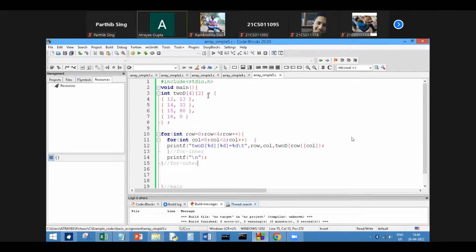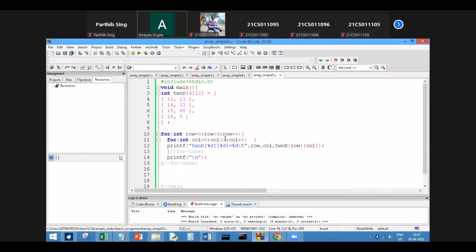Array, first you have to take the number of rows. We will use two nested for loops. In the outer for loop, we will limit the number of rows. We have to mention how many rows we have, and the inner for loop will limit the number of columns. So the outer for loop always limits the row number. The inner for loop always limits the column number.